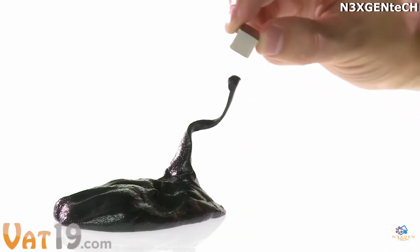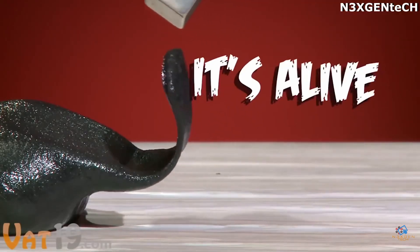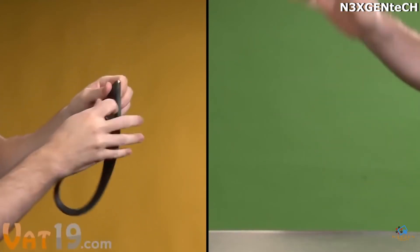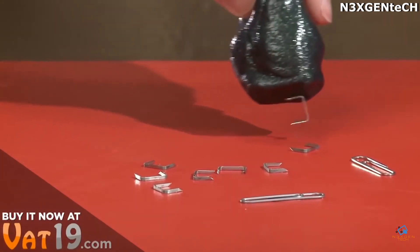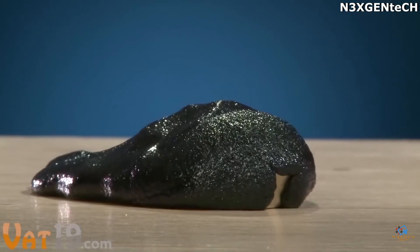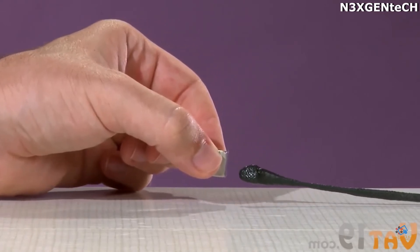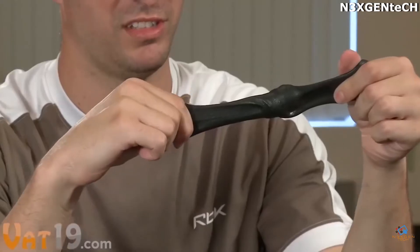Magnetic plasticine — this substance resembles the common plasticine used by children. It can be softened, spread, and used to create all kinds of figurines. If you create a ball, it will bounce against a wall or floor like a real ball. But the really impressive thing is that if you put a magnet near it, the plasticine will approach as if it were alive. Leave the magnet for a long time and the material will end up eating the magnet completely.